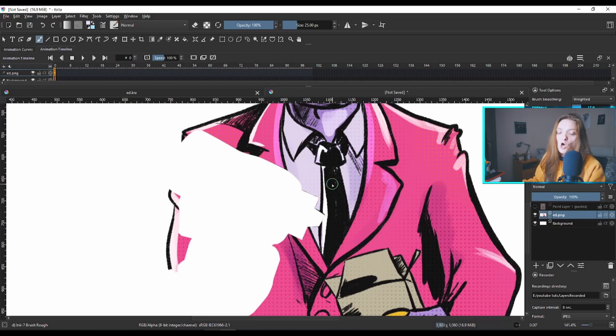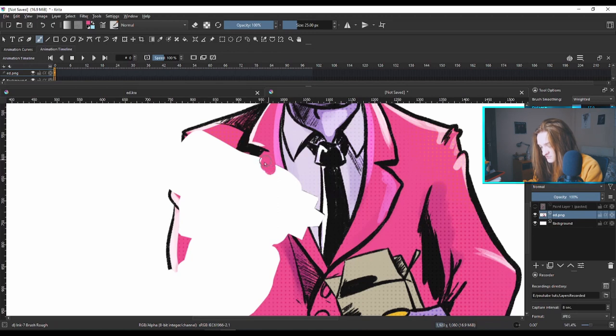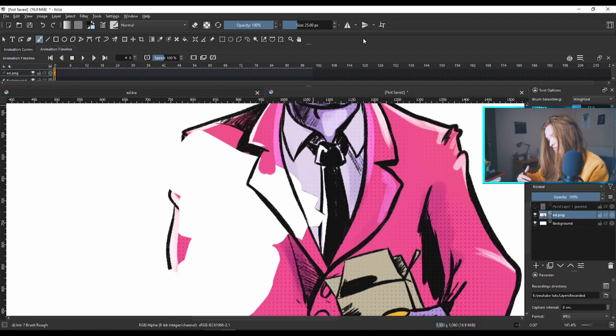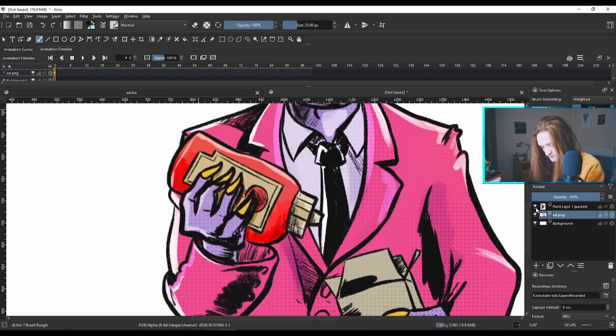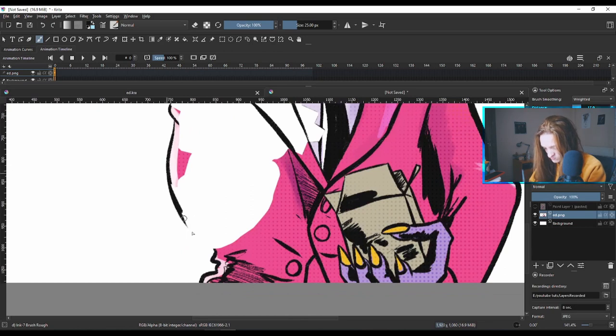So what you can do is, if you hold control on your keyboard, you can pick the color. In this case, color, and you can just pick this. I'm just using the mouse, which is not ideal for me, so I can just redraw stuff by using my pen. This is just easier for me, and I can only imagine where this will be, maybe something like this. Okay, something like this. Maybe the costume goes there. The hand here. If I bring this, yeah, something like this. Maybe. And I don't know. We're just gonna improvise and imagine how this will look.